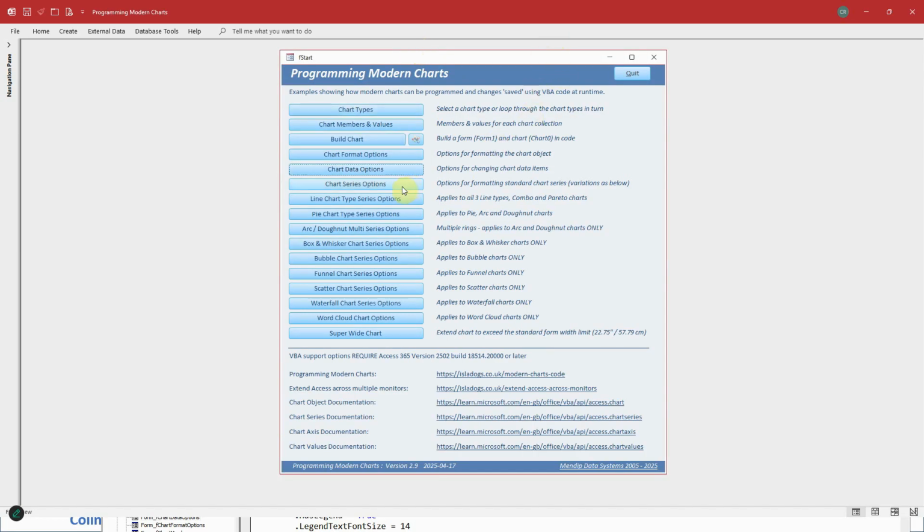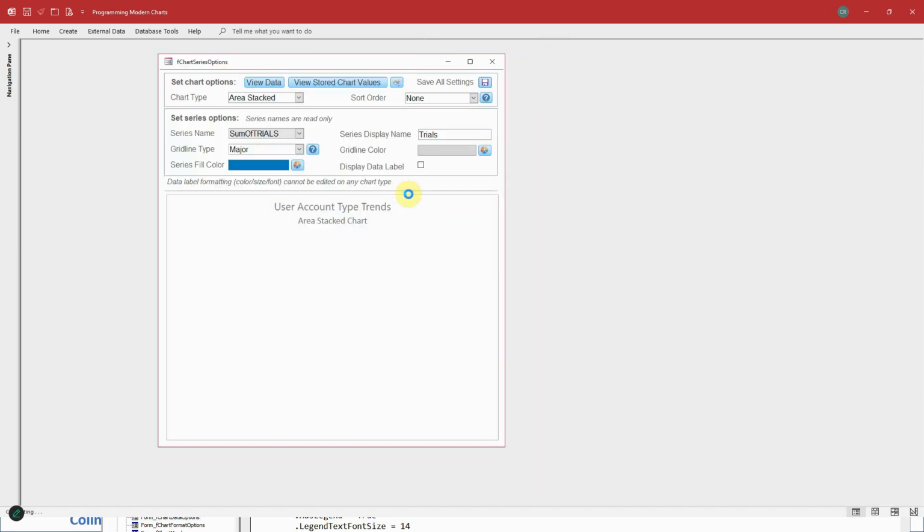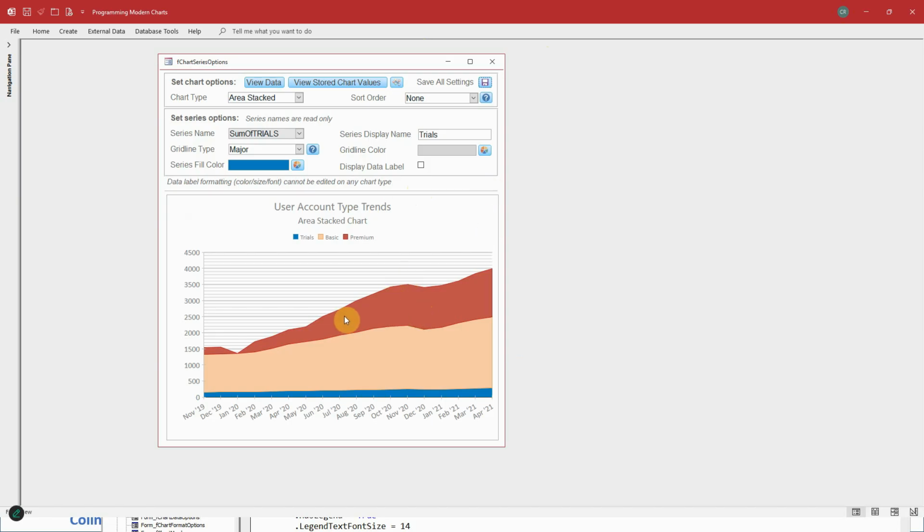Now, there's many more things here. For where you've got multiple series, you can actually define the colors for each of those there. You can have labels for one series, that's this one here. I can change to a different series. I can add the labels for that one. I can add it for the third one if I want to do so. I can change the grid line type as well. If I go to the premium there, major and minor grid lines, you can see the major ones are thicker, the minor ones are thinner.